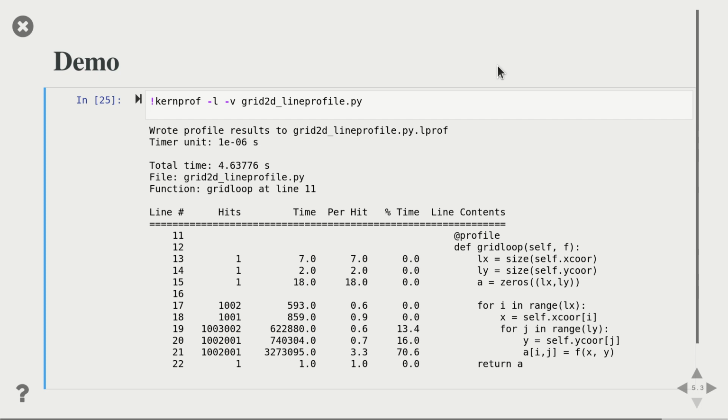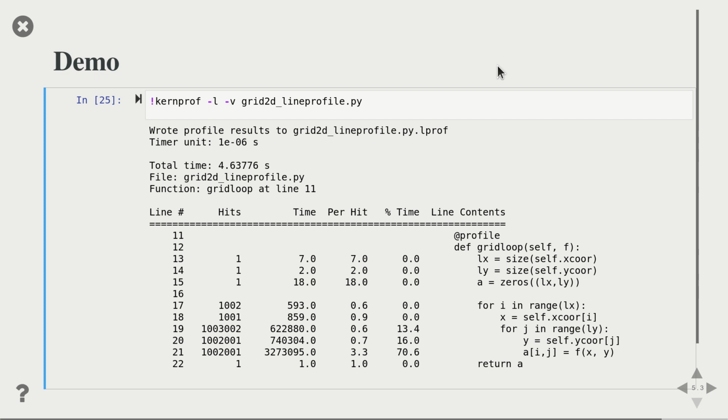But then here, when we come to these for loops, you can clearly see. So the first for loop was executed 1,000 times. The timing spent here wasn't too bad. But then we start hitting into the second for loop. This was executed 1 million times. And again, extracting the coordinates actually only took 0.7 seconds.